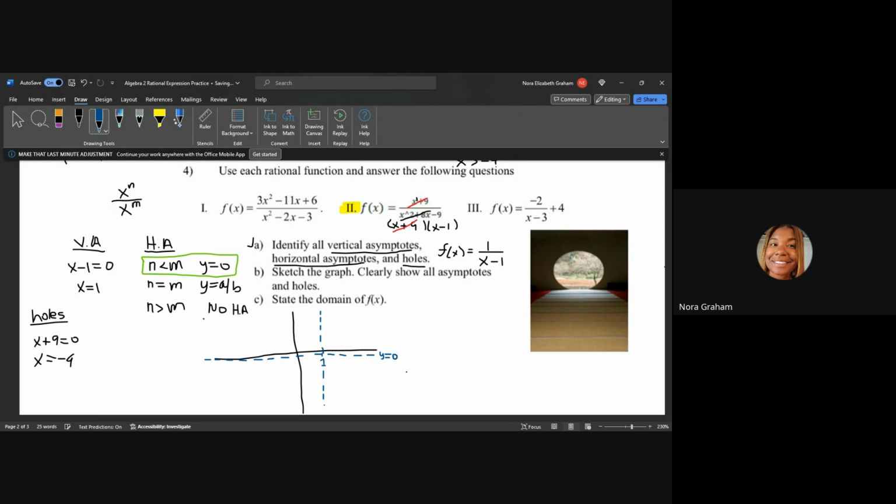All right. Now that we got our asymptotes drawn in, let's go ahead and figure out what this graph is going to look like. Now, if you don't know what the graph is going to look like, since I've graphed this so many times, I know it's going to be like two U's going like that. But if you don't know what to do, you can always plot points and plug and chug, okay? And that's exactly what we're going to do. So I'm going to draw an X and a Y.